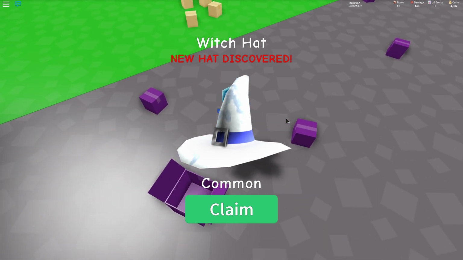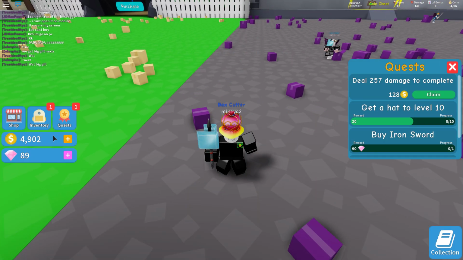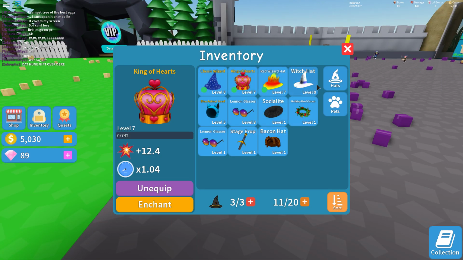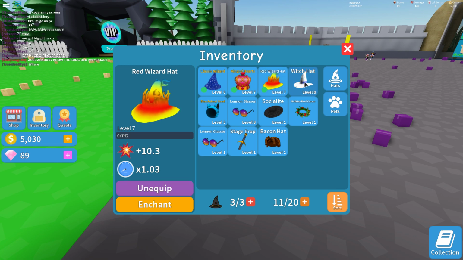Whoa. We got a hat and a diamond. Alright, what is this one? Is this one better? Yep.